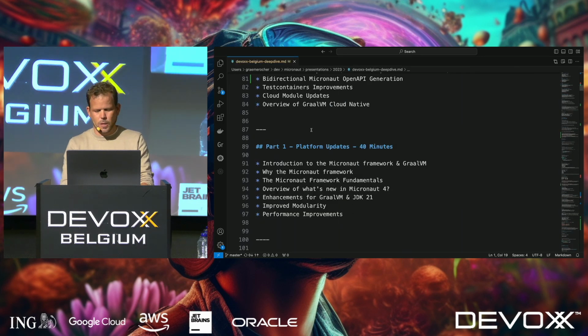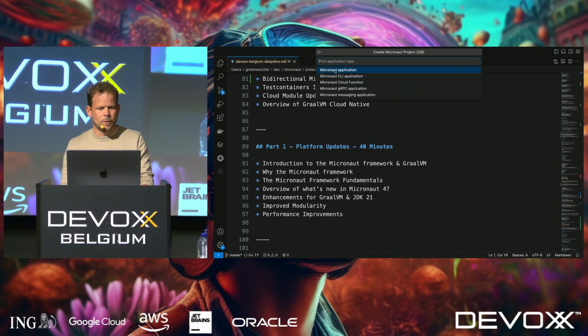And what you can do is use the Micronaut panel to say, I'm going to create a new Micronaut project. And you can pick the version that you're after. I'm going to use the latest, the kind of application you want to create, and the GraalVM you want to use. I'm going to use 21 because we're going to do the latest and greatest things.